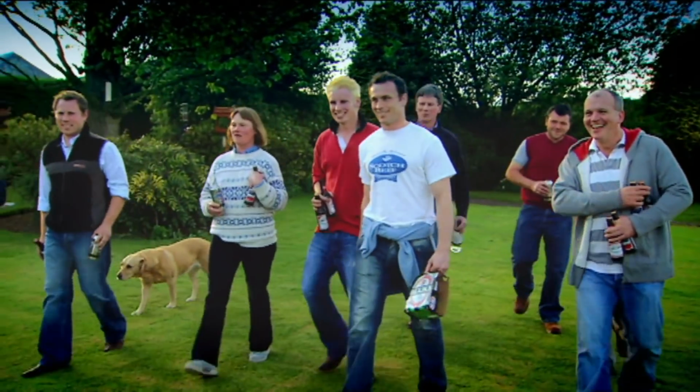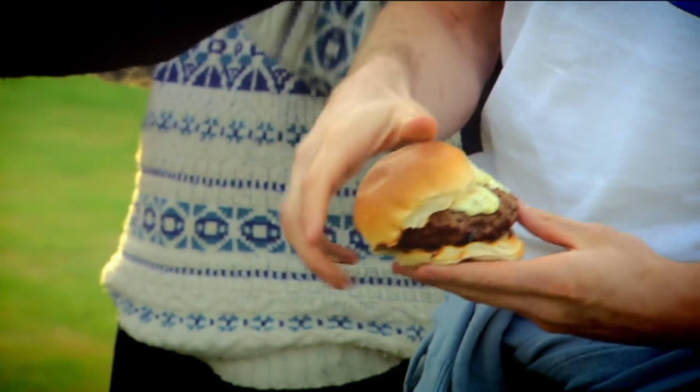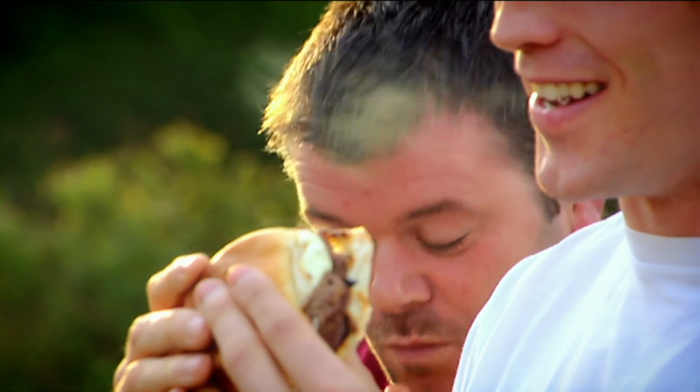Here we go. Right, who'd like a burger? Don't be shy. Hold it with both hands. Look at that, and the mozzarella on top as well, beautifully melted. What do you think, guys?